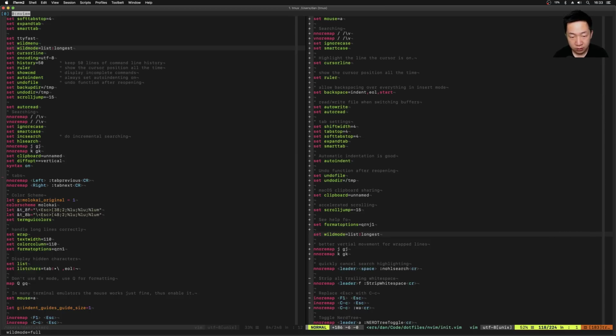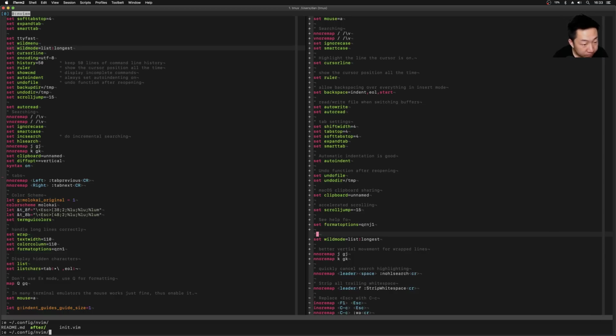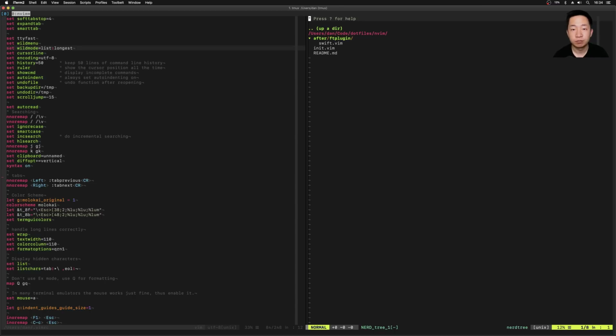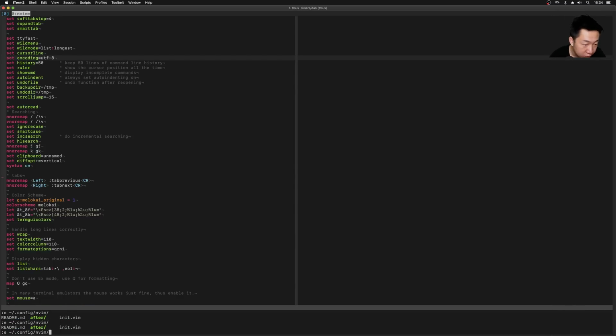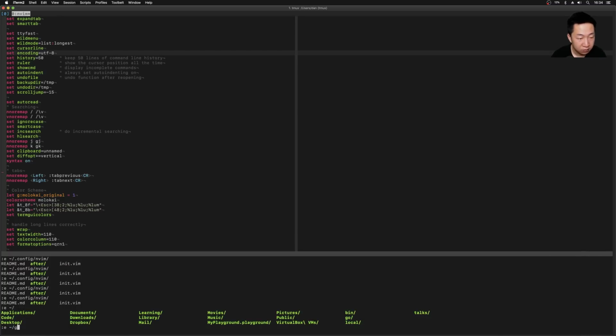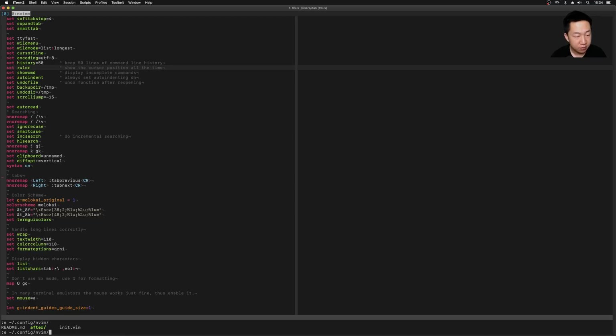Right now it's called full, and I use this thing called list. What does list do? So if I do e config NeoVim tab. Yeah. But wait, something's broken. My subsequent tab is doing nothing. That's not good.